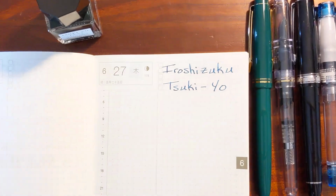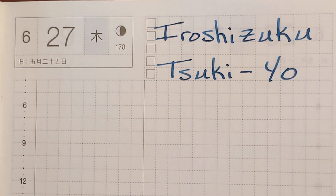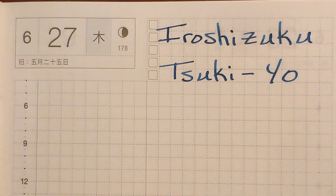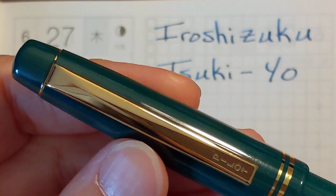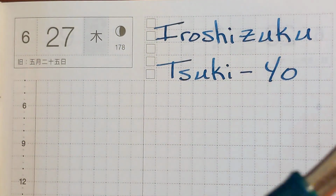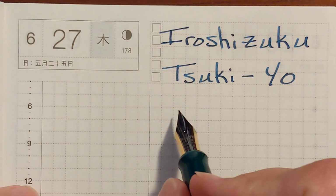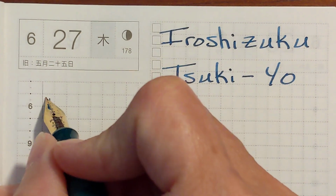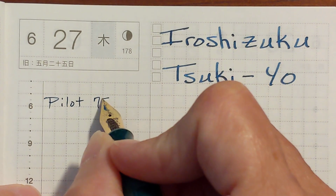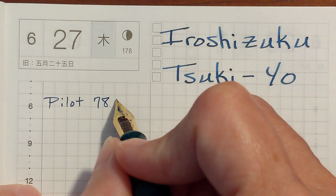I'm going to start with the Pilot Extra Fine nib. This is a Pilot 78G with the extra fine. I don't know what I called this. It's a 78G. I'm not sure if that's what I called it.